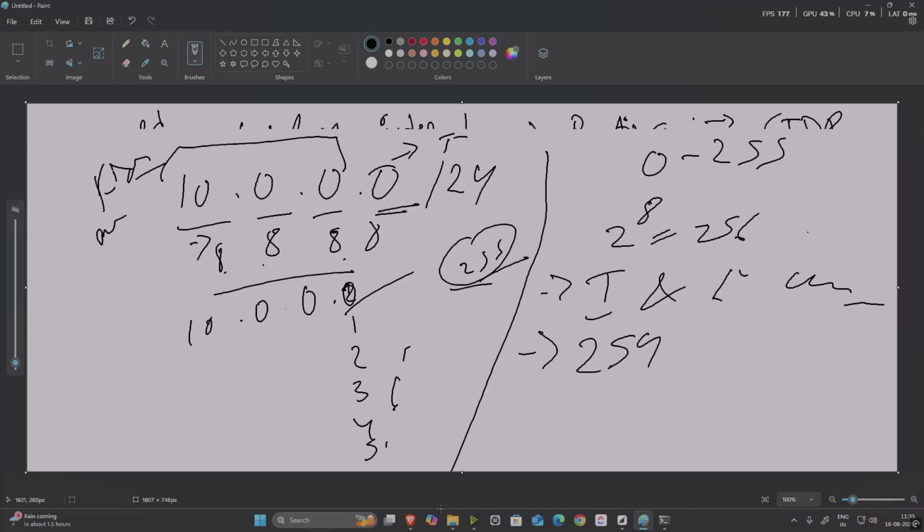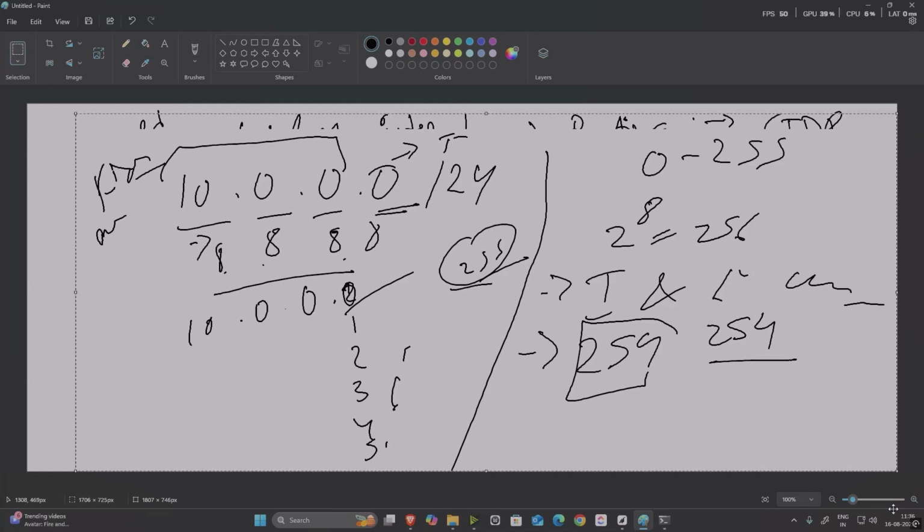So we are left with 254 IPs. It will go like this: 10.0.0.1 till 254. I hope you understand.